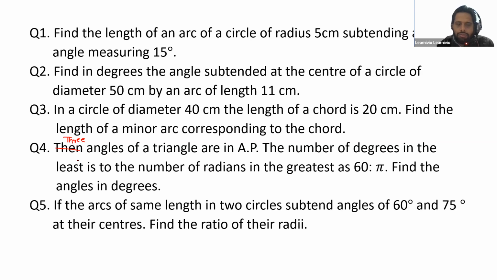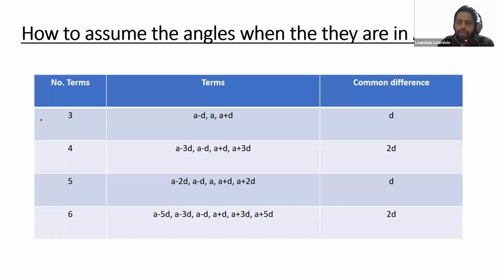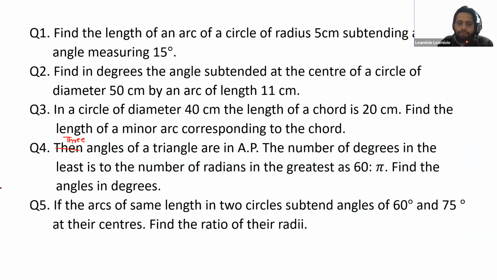So in this question, in question 4, first we need to assume the angle. Okay, so it depends on you. You can assume any value, for example, x1, x2, x3, or as per the next slide. Okay, as per this slide, you can assume the values as a minus d, a, and a plus d. This will help you. This will decrease your calculation. Okay? We will try this.